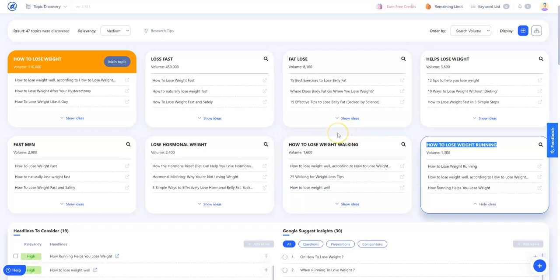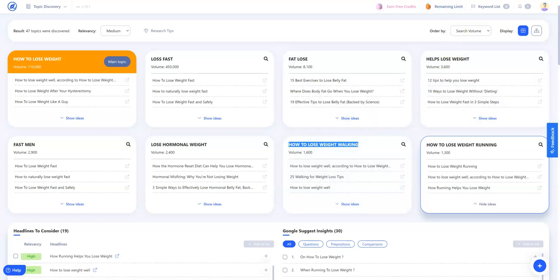So this is a good way that they're saying there's going to be plenty of things that you can do inside of each one of these topics, right? And this is very helpful because a lot of times you start off with how to lose weight, but then it's like, well, what are the major subtopics inside of how to lose weight that I need to cover, right? Well, these are them, right? How to lose weight walking, right? So that would be another. So you had how to lose weight walking, how to lose weight running.